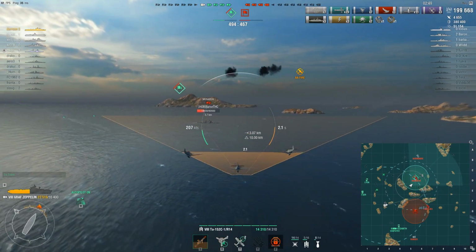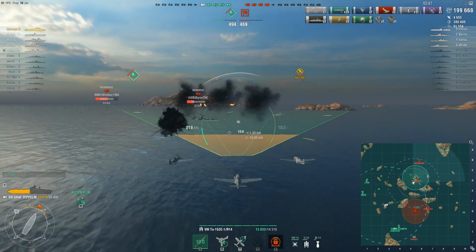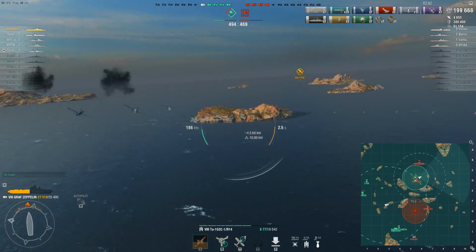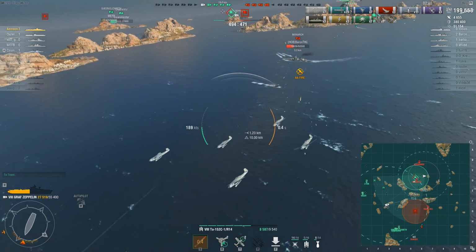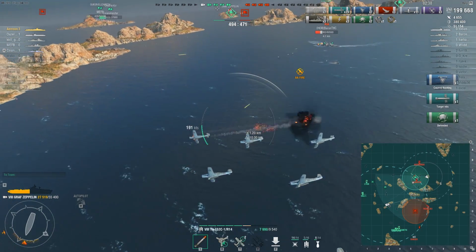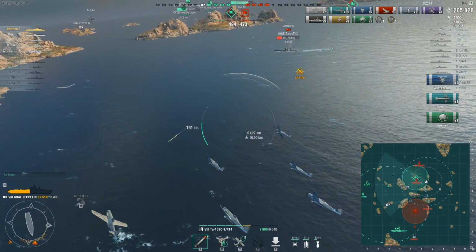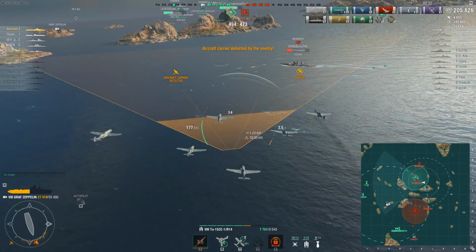You know, I'm thinking right now, what I should be doing? I should go finish off that Richelieu and then move my CV into the enemy cap zone. That way I would block the cap's points from being taken by the enemy. And so we would be equal, right? They couldn't gain an advantage from this.